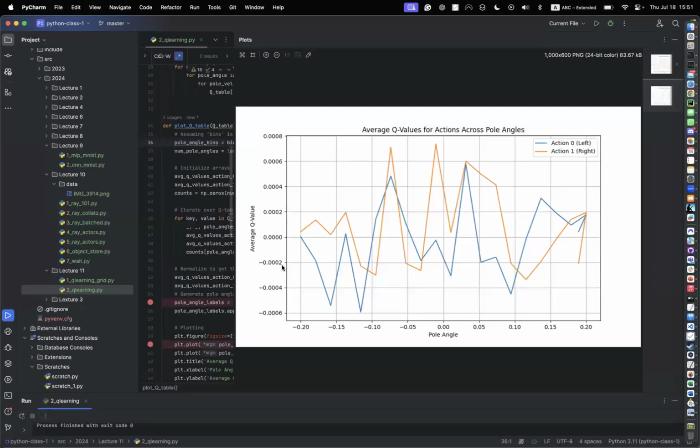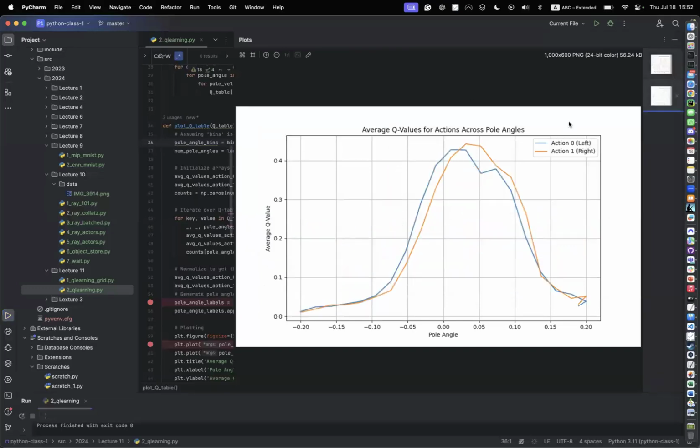Is it clear why? I mean, if the game is basically that if you are more than 20 degrees or 12 degrees, I don't remember, out of the vertical position, the game ends and you get a -1 reward. If you are perfectly aligned, you're good. And you get a 1 reward each time you stay up there, right? So the longer you can stay up there, the better it is.